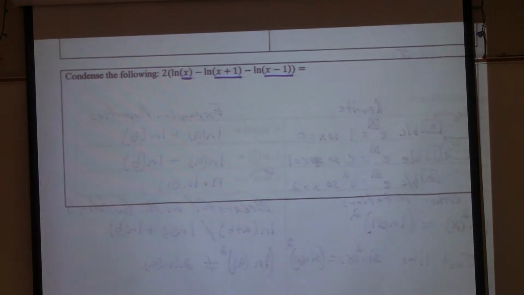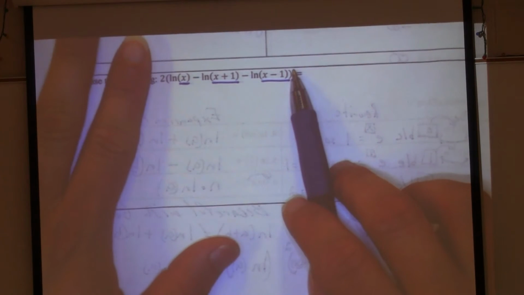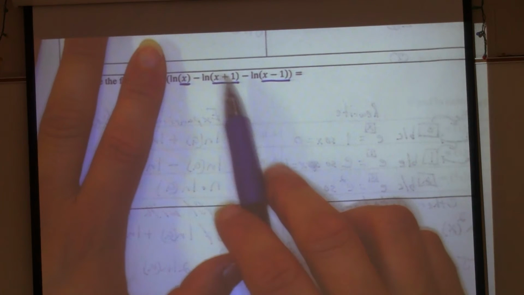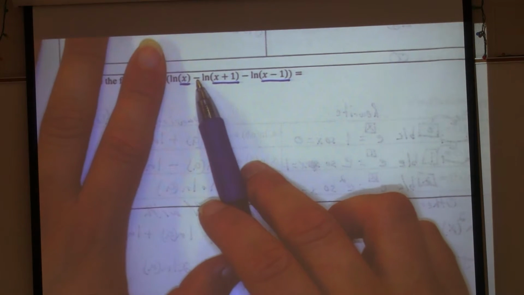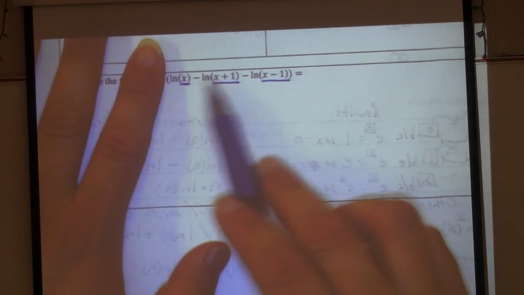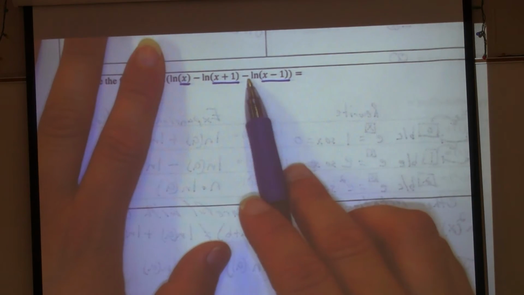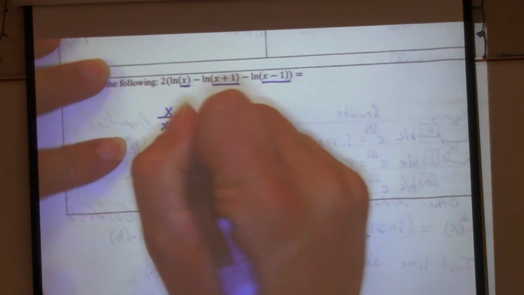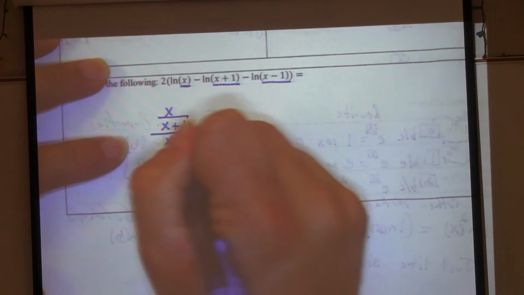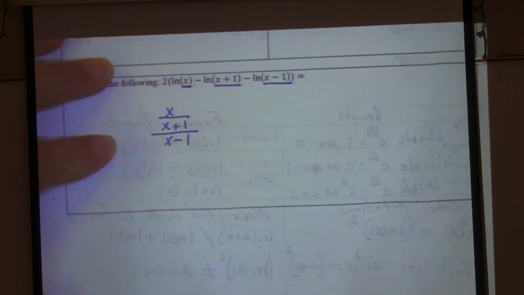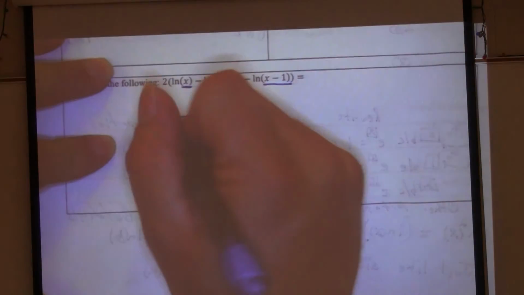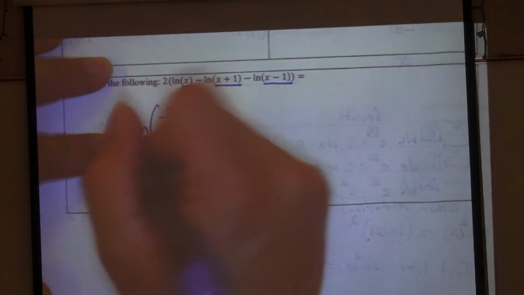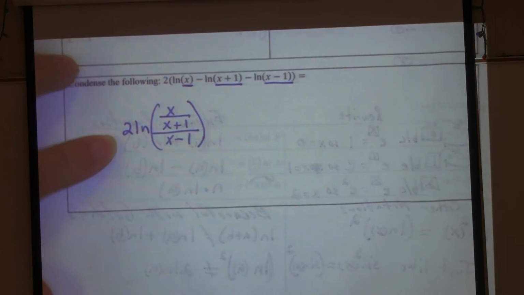So looking at these, what's going to happen, because we got to start inside the parentheses. We're going to ignore this 2 for right now. What's happening between these two guys? There's a minus right there. Divided, right? So it's this divided by this, and then divided by that. Okay, so let's write that down. So we have x divided by x plus 1 divided by x minus 1. What do I have next to all of that? ln, and then what do I have next to that? 2. You understand?